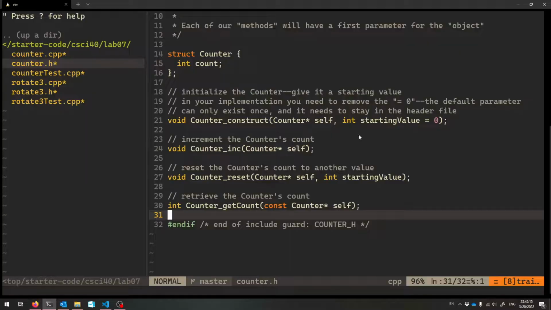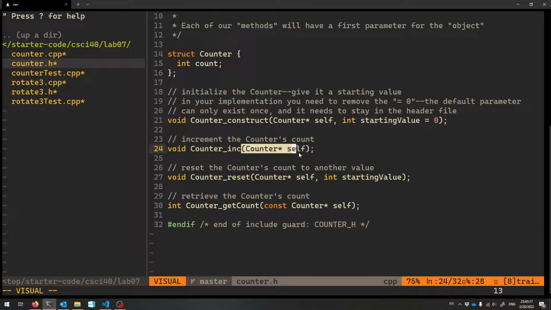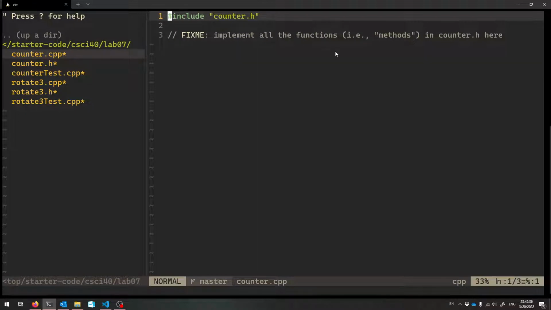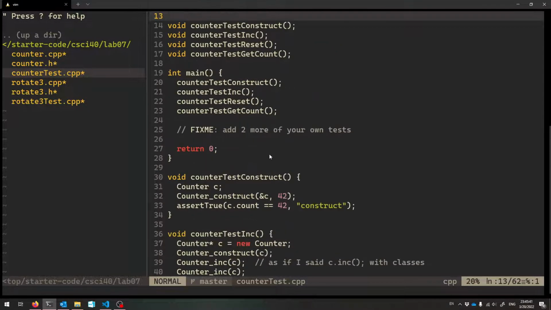You are getting the object that you need to modify via a pointer, and it's your job to implement the functionality on counters based on the pointer that you're given. So take that self and reset it using the starting value. Take this self and go inside of it, get the actual counter out, and increment the count that's inside. Okay, so that's that. Implement all of those that are secretly supposed to mimic methods, and here's an example of how they will be used.